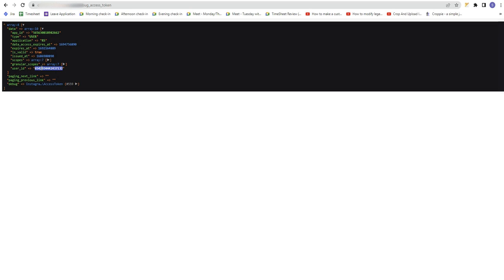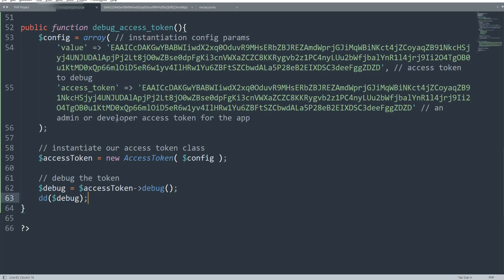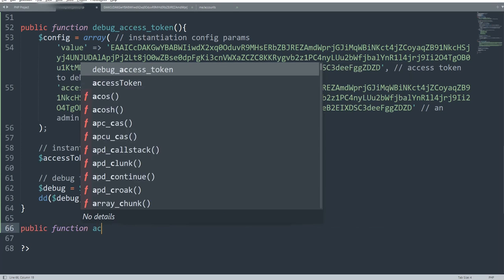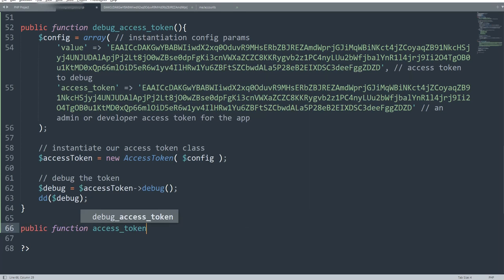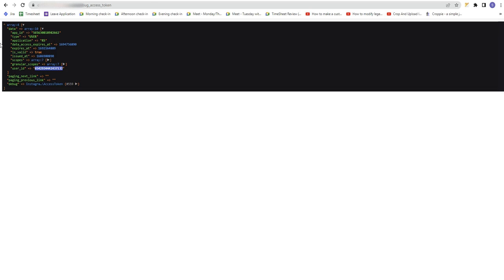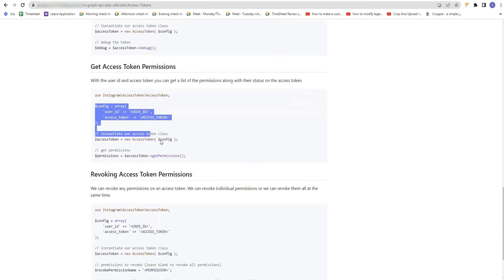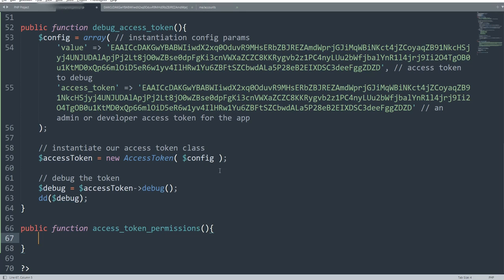Now we will be using this user ID to fetch the access token permissions to check whether all the permissions are granted or not. So let's move to our editor and create one new function, access token permissions. And now let's move on to this library and click on copy these things.